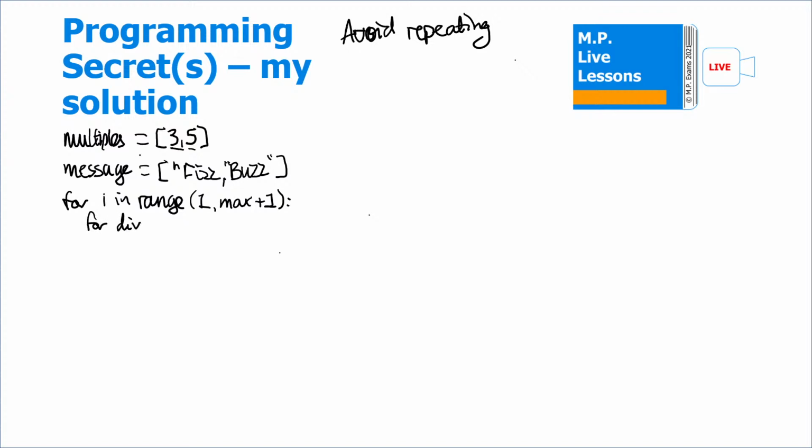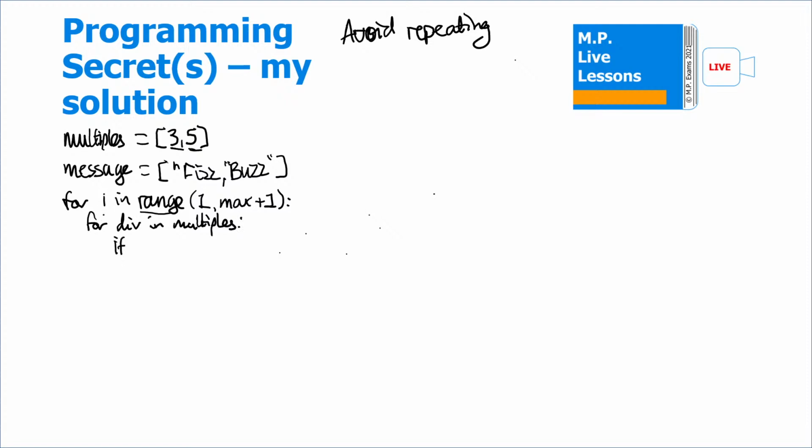So we're going to go through each multiple here and check if it's divisible. We're going to have another variable called div, where we check if it's divisible. We're going to use in again, but another secret is, instead of range, you could use a variable name if it's a list. So in multiples, this runs through the list of multiples, 3 and 5.